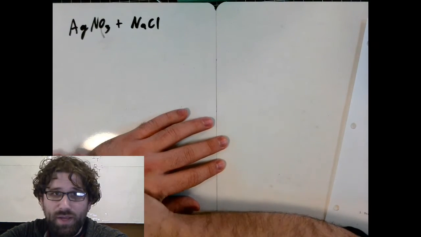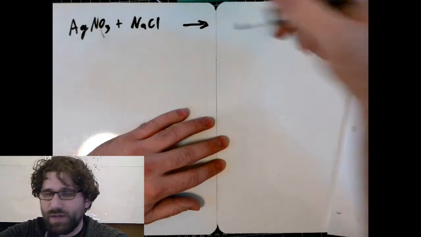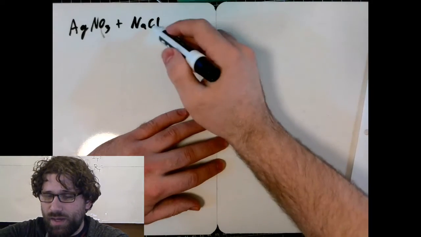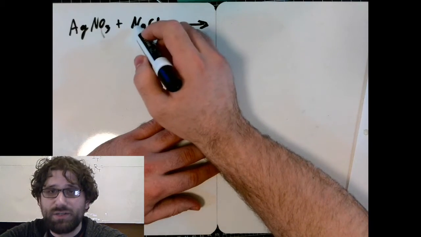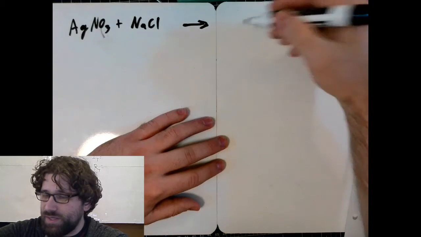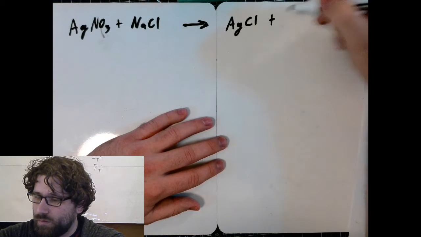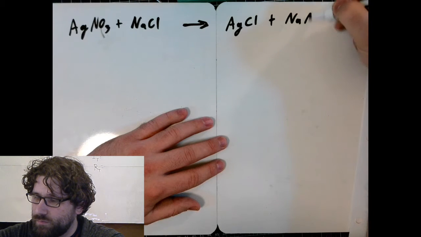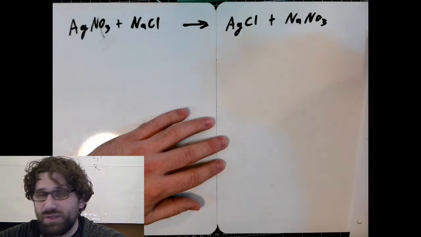This is a common reaction that we've already looked at before, so what is it going to create? What does this reaction create on the other side? Well, NaCl plus AgNO3, anything attached to a nitrate, anything attached to a sodium, is always going to be soluble. However, AgCl is not soluble. So the outcome of our reaction is going to be AgCl.